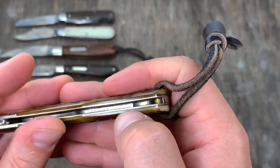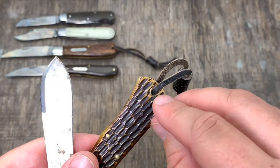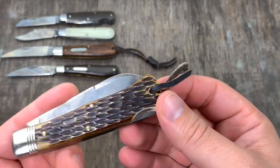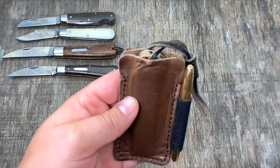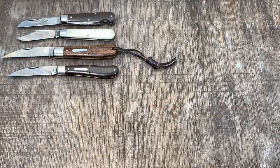Usually what will happen on this particular knife, this belly right here, will hit the lanyard tube when you flex that in. But really, it doesn't flex. That's why I carry it in the slip pouch, though, so I don't really minimize that. I have a long way I can just extract it, pull it out. You know what I mean? So that is the Unexcelled.